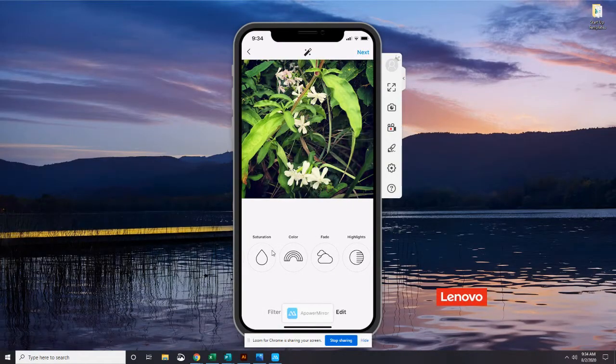I do like this color one. It'll kind of highlight the colors that are in the image, and it'll put a slight filter on top of it. So if I do the green, see, it looks like extra green now. So there's a lot of green in that photo. Just hit done when you're happy with that.